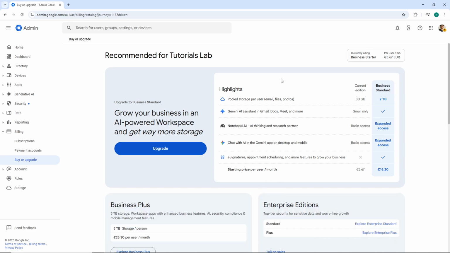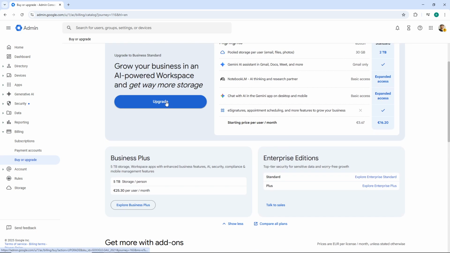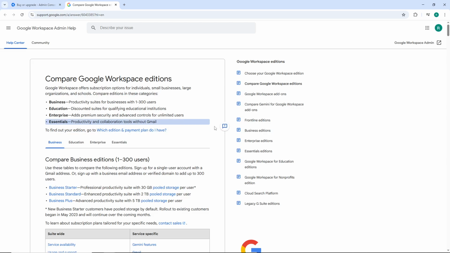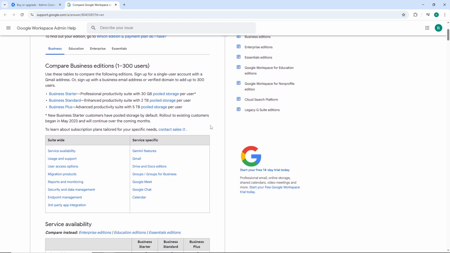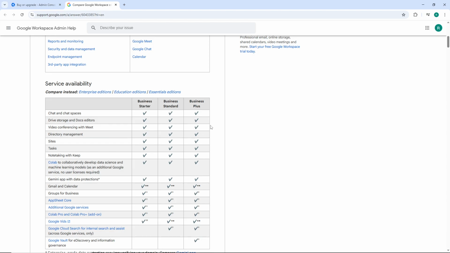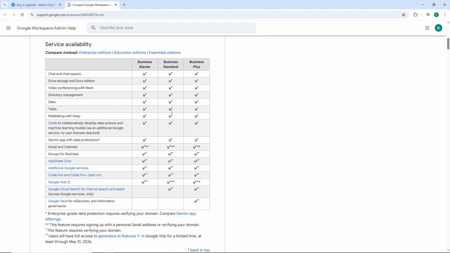From here, select the Downgrade option or choose a lower tier edition from the list of available SKUs. This step opens up the pathway to moving to a more affordable plan. Now, from the list of available editions, click on the one you want to downgrade to. This could be Business Starter or another lower tier that better suits your current needs.